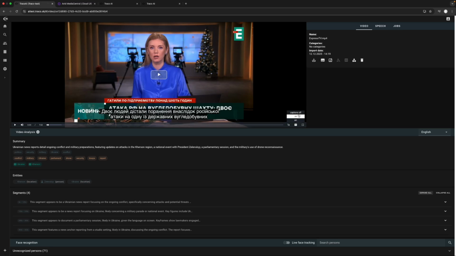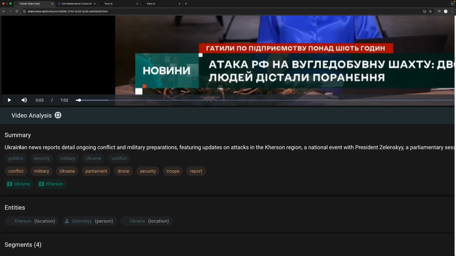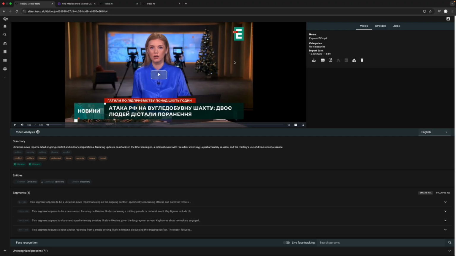Of course, here I can set the caption, but right now I have turned the captions off. And here you can see the description. Let me zoom in. It is a summary description of what is going on in the picture. It analyzes only the picture, not the sound, just catching information from the picture and creating tags like military, conflict, parliament, and where it happened, in Ukraine and so on. It is recognized just from the screen, from the video, and described.